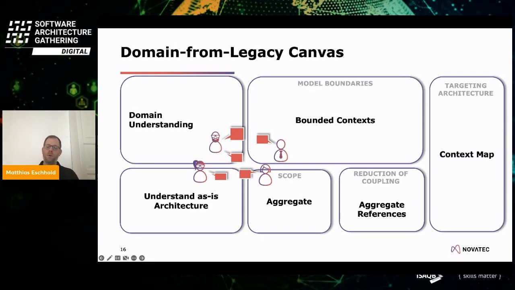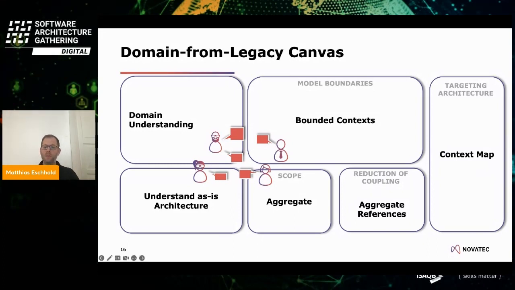The other very important source of knowledge is the current architecture and the current implementation. Here, a lot of domain knowledge is hidden behind technical names, packages, classes, and methods. And with this knowledge, we could start to rethink our architecture with the DDD principles, with the things we heard, bounded context, aggregates, and the goal is to design a system that is loosely coupled and to reduce the existing coupling we implemented in the past.